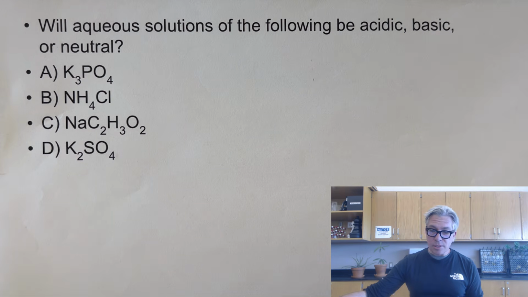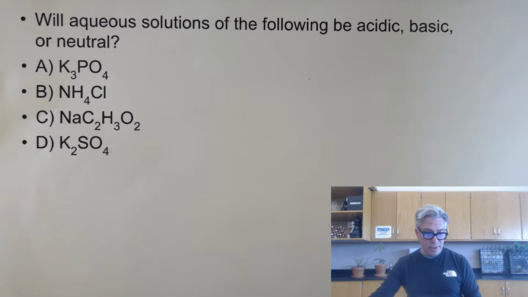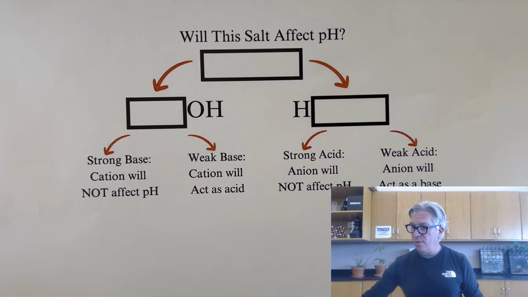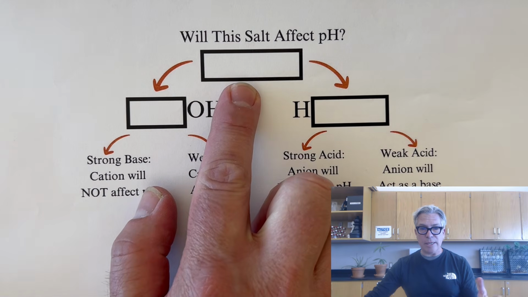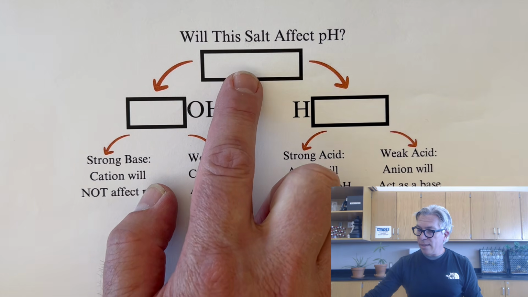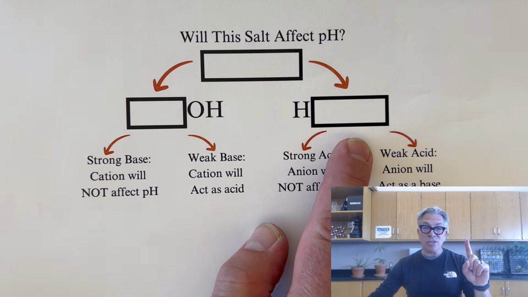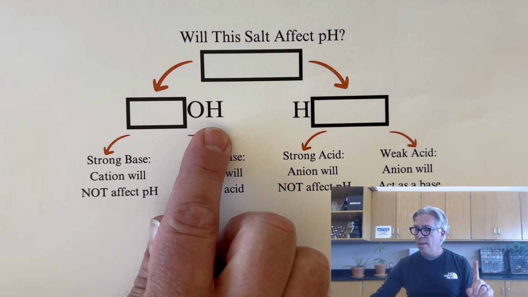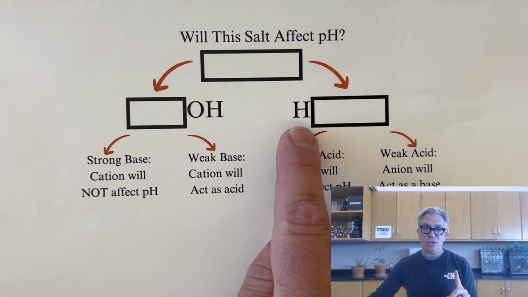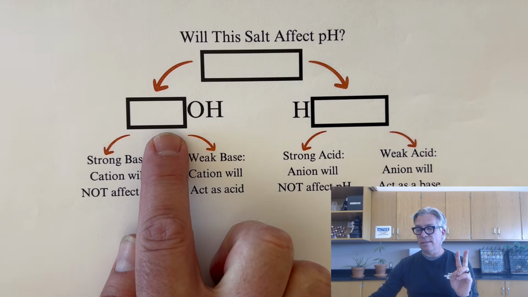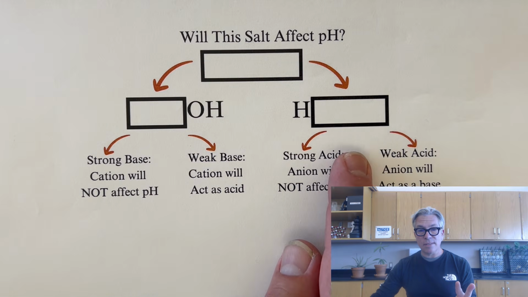So I've developed this little chart, and hopefully it's helpful for you. And the way this chart works is if you have a salt in question, just maybe pencil it in. You can copy this down, make copies if you want. And then split it into its cation and its anion. And then use your powers of imagination to imagine the cation has an OH next to it and the anion has a hydrogen attached to it. And then ask yourself, is this a strong acid or base?